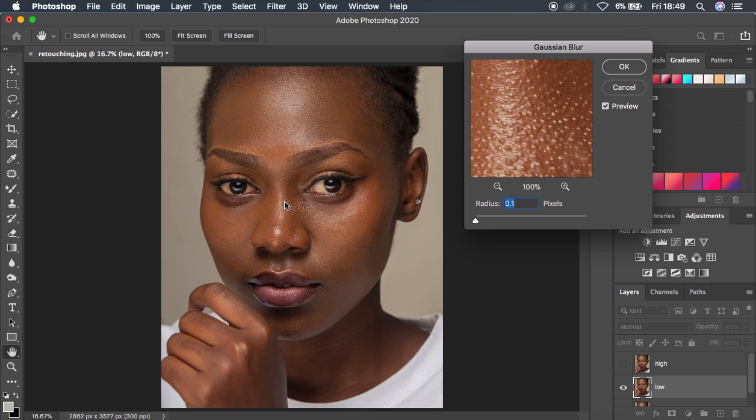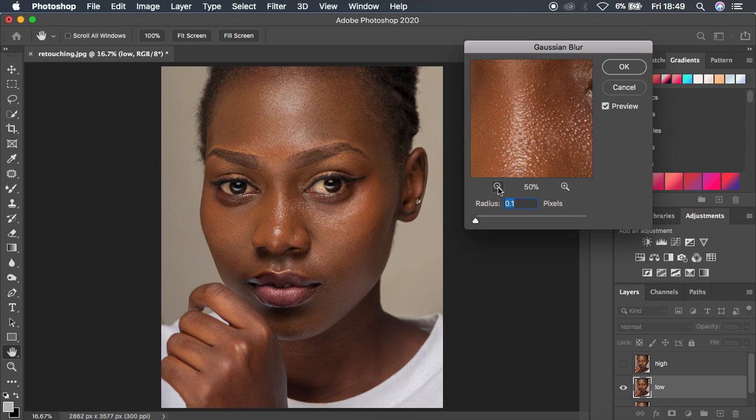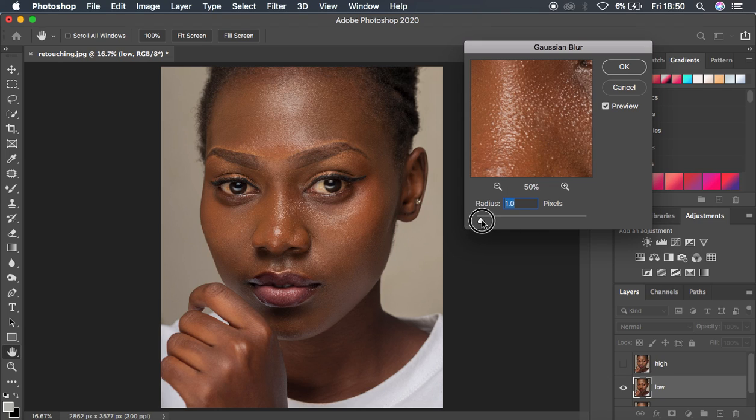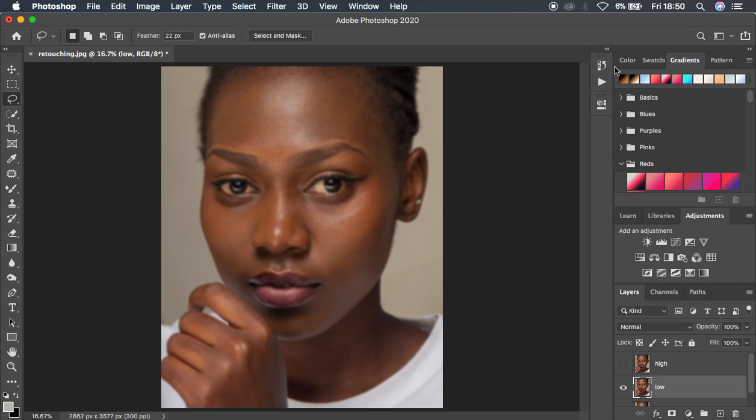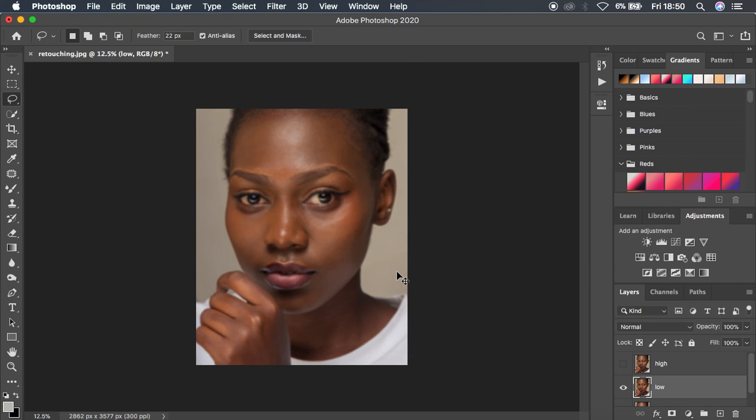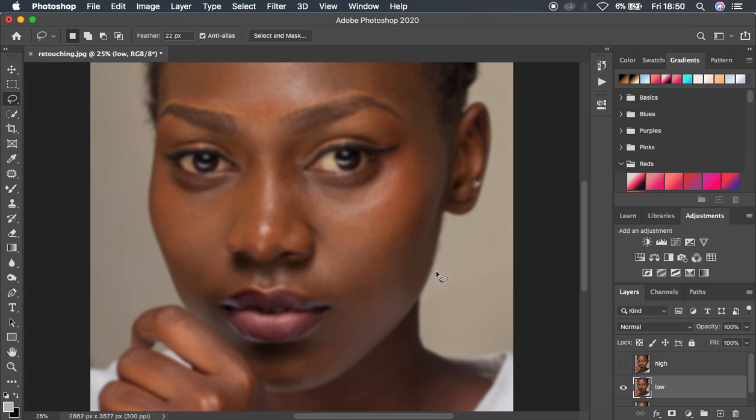Make sure you select the area that has more textures than the rest of the image. For this case, I think this area has more textures. And simply start moving this radius to the right hand side. So basically click like that, left click, and start moving gradually until you're losing out on the textures in the image. I think at around 9 we have lost out on all the textures, so you have to stop at that point. When you start losing out on the textures completely, simply hit OK, and you can see that the image turns out to look a little bit blurry, but that shouldn't be your worry.